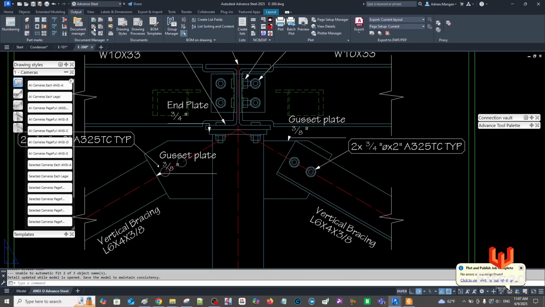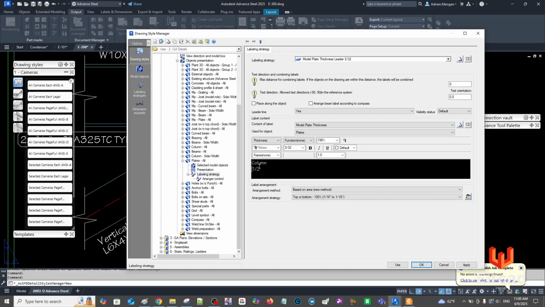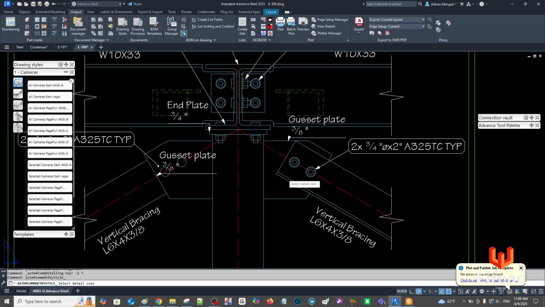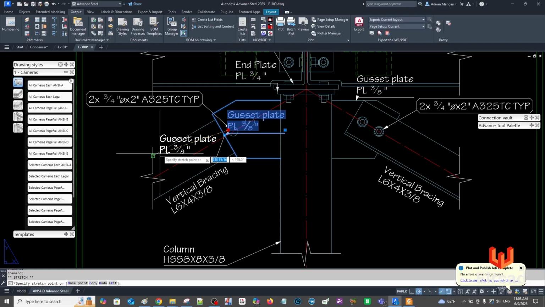So I think what I previously did was I just put a PL in front of that. So in here, I'll put a PL. So it's for a 1/2 inch plate or whatever thickness it is. So it's already telling you it is a plate anyway. So you could put thickness 3/8, but sometimes you want the name in there. So it depends where you want to put that.